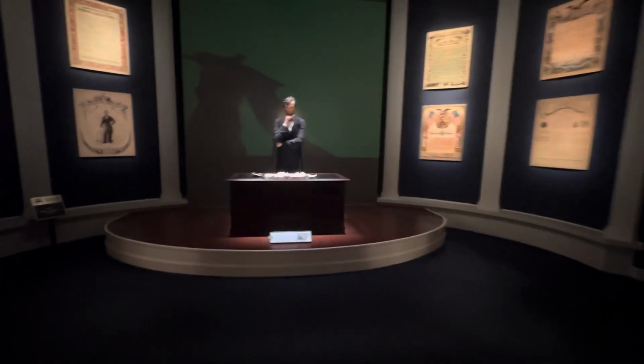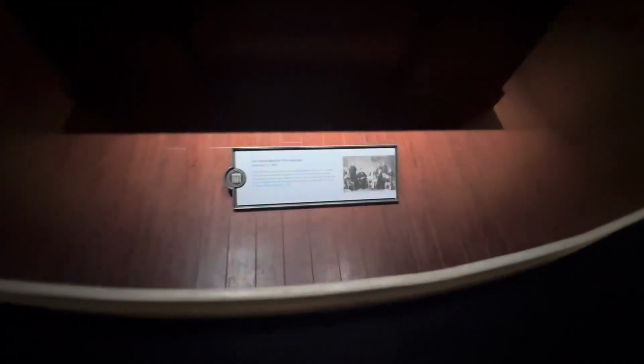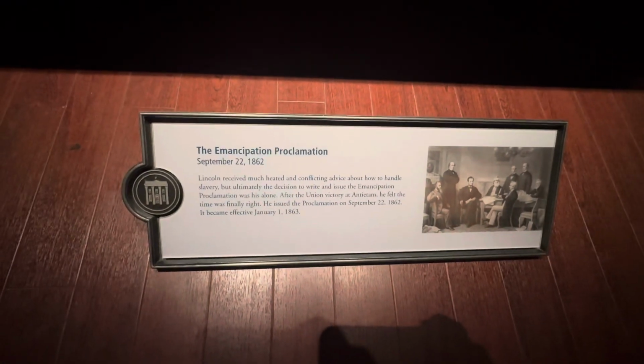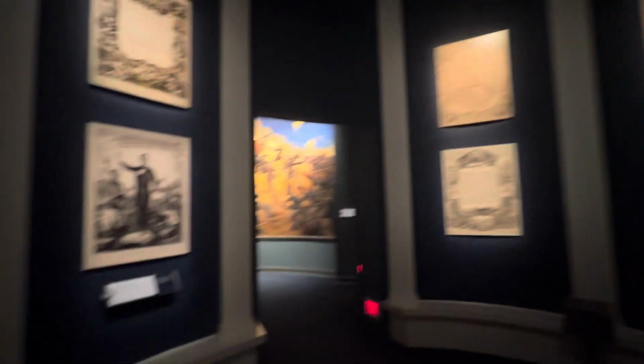And then you see Lincoln with his papers here. The Emancipation Proclamation, September 22nd, 1862. Yep. So there's some papers here, and you hear all these voices. That's kind of emulating what it was like back then. So yeah, let's see what this is like.